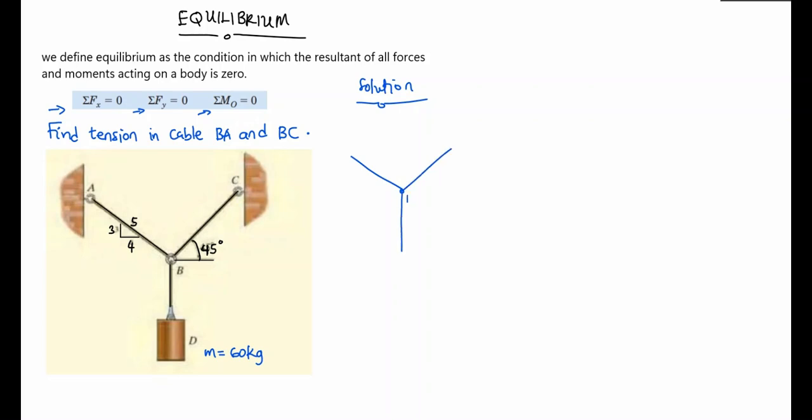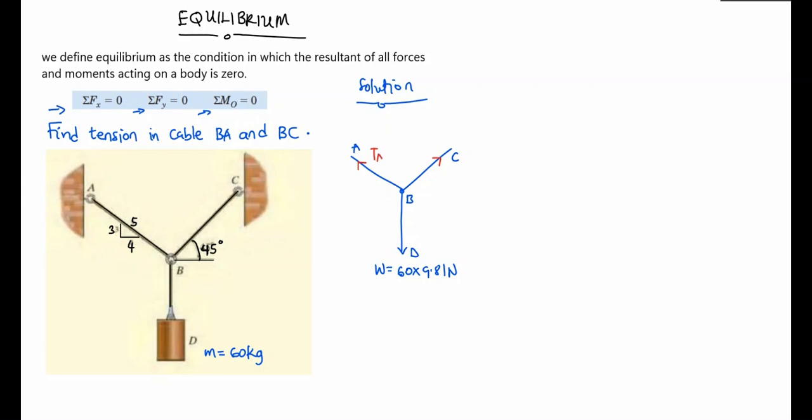So I have this point to be point B, and then we have here D, and then C, and then A here. And then over here we have a mass. We are going to have a weight force there, which will be 60 kilogram times 9.81, Newton. And then over here, because the weight is pulling down, the tension force will be in this direction, just to keep it in place.